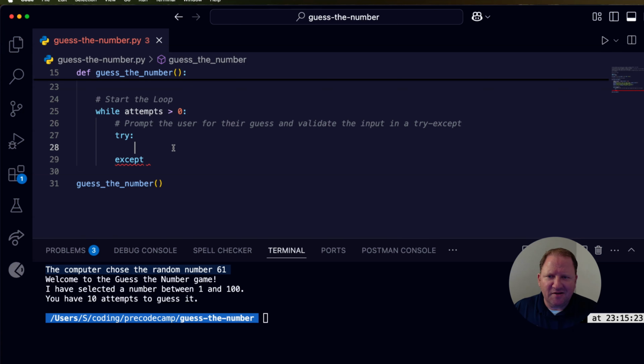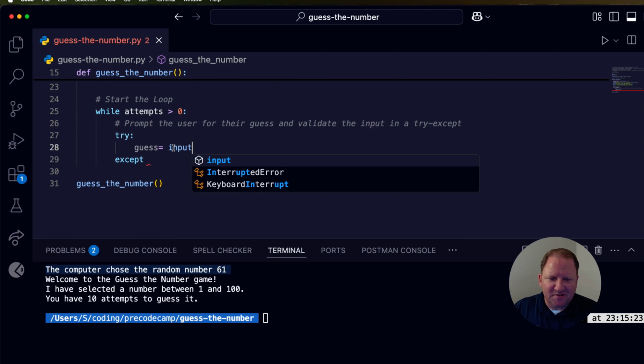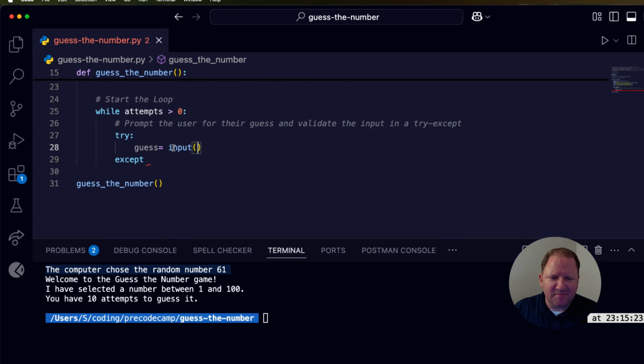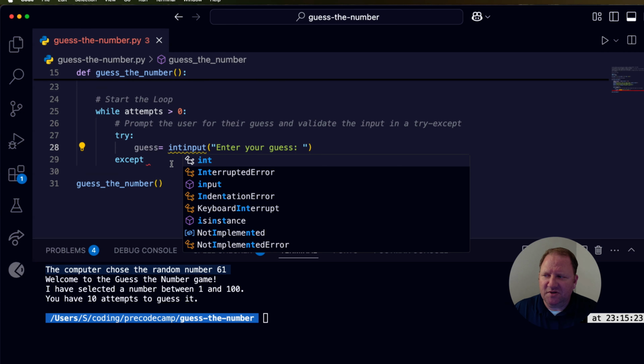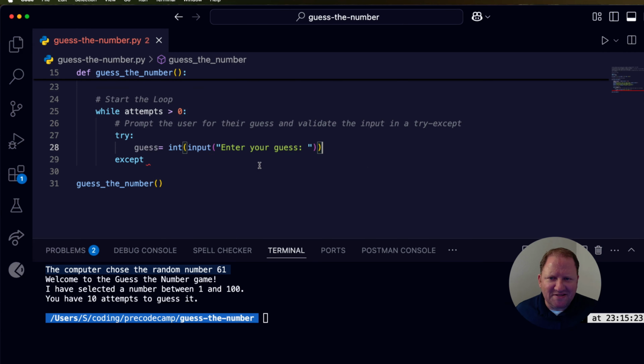So let's create a variable here called guess. And we want to capture the input that the user has typed in. Okay, now, like I said, this comes in as a string. Let's try to convert it to an integer. Okay, so by putting this with the int, it will try to convert whatever they typed in into an integer. But what if we get an error?